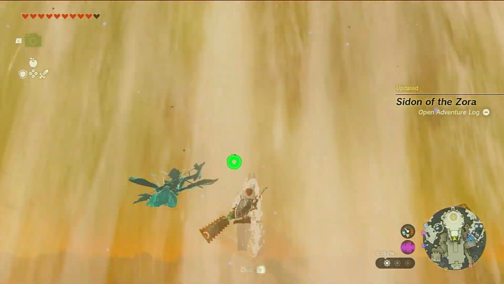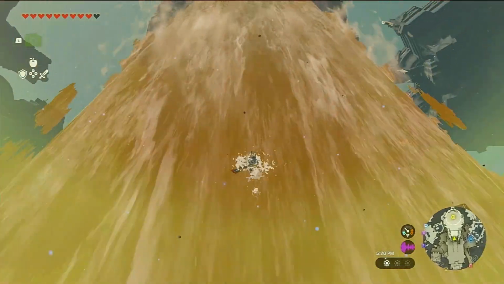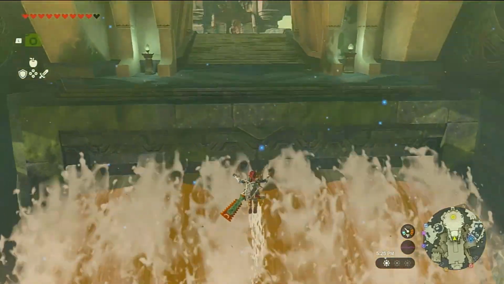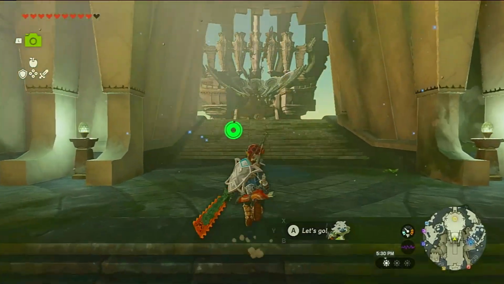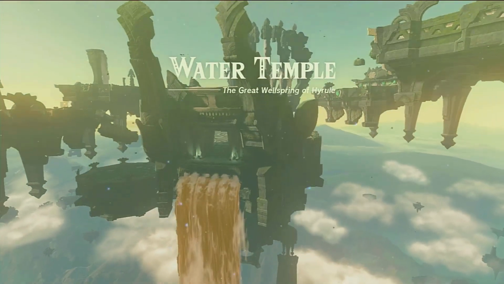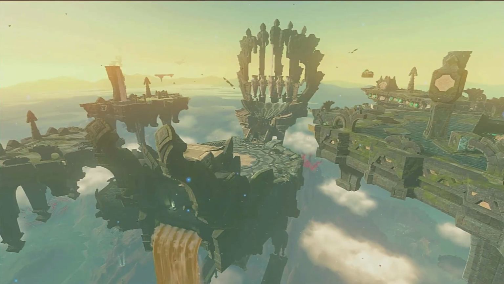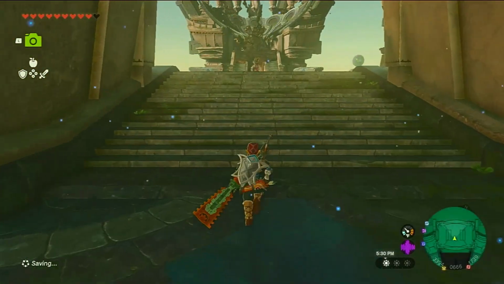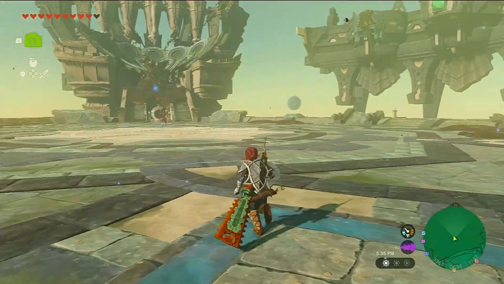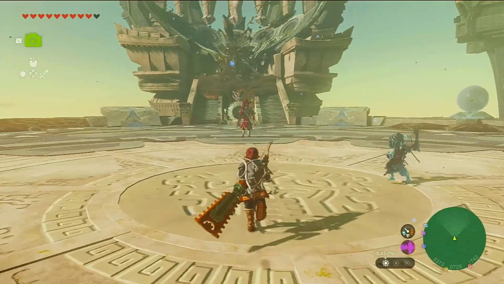See you guys in a moment. But let us see what's above and see what this thing is called. I have a feeling this is not going to be too bad of a dungeon, but let's see what's inside. Water Temple, the Great Wellspring of Hyrule. The thing that people claim is both easy and aggravating at the same time, so we get to see what's so easy about it and what's so aggravating about it. If anything, this might not be so bad. I want to just say that, but I don't know if that's for true.